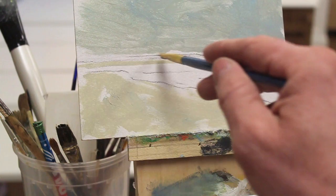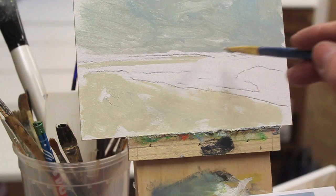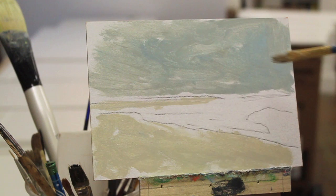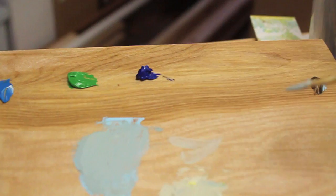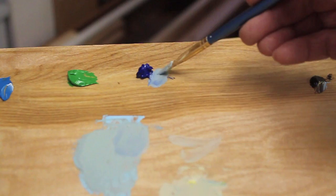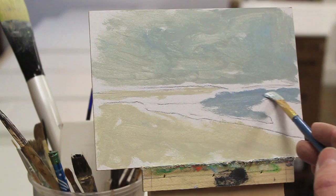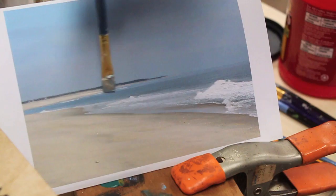This is a shoreline over here, and this is sort of a land outcropping. It looks a little bit like rocks but I think it's trees. I know that this is Sandy Hook, and beyond this point here, if it was a clear day you could see New York City — you could see the Freedom Tower right about there. I'm going to take this dirty brush and pick up some of that blue and start to work on the water a little bit. I'll grab a little bit of this cobalt blue over here — it's a little bit darker. Right here is that white water section so I don't want to get too deep into that. The water comes right out of the picture — you can see it comes right out here.